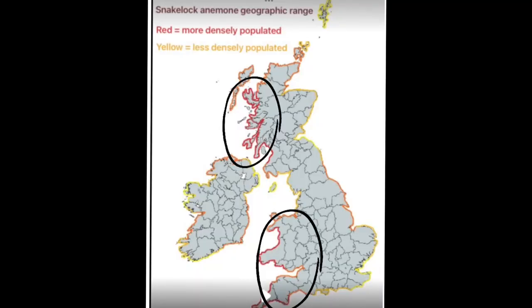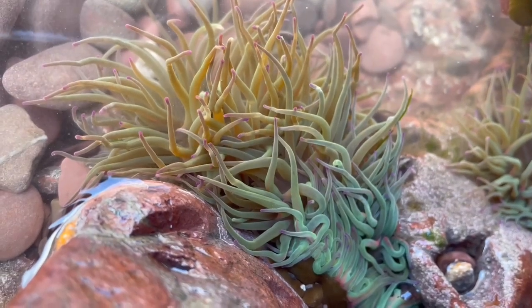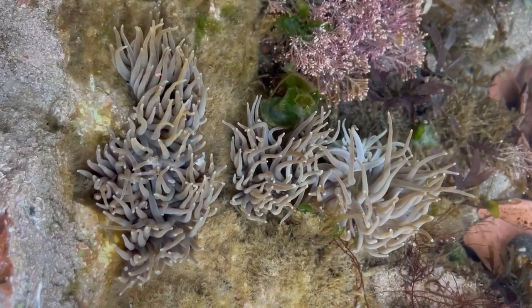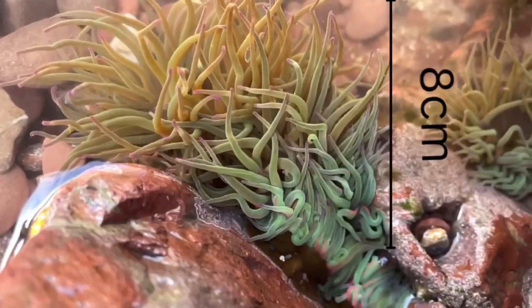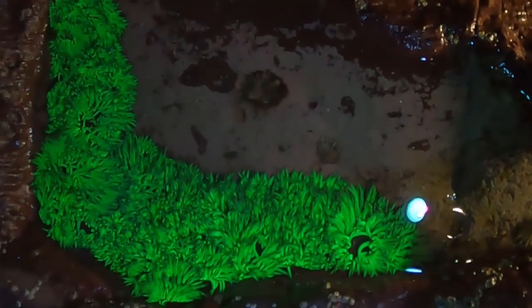In addition to the western and southern coasts of Britain, snakelocks anemones can be found as far as the Mediterranean Sea. However, you usually find them in rock pools located in the mid-tidal zone, closer to the sea, as they cannot retract their tentacles and therefore have a higher risk of desiccation. The green variety tends to be found in sunnier areas of the beach due to a symbiotic relationship with a photoplankton called zooxanthellae, which photosynthesizes. However, the gray snakelocks do not have a relationship with this algae and are found in more shaded areas as they don't require sunlight in the same fashion. The snakelocks anemone can reach up to eight centimetres tall and has long gray or green tentacles. Green tentacles occur because of the chlorophyll within the photosynthetic algae and the presence of green fluorescent protein, or GFP, in the tentacle tissue. This glows under UV light. However, some snakelocks do not contain the algae or protein, rendering them gray.